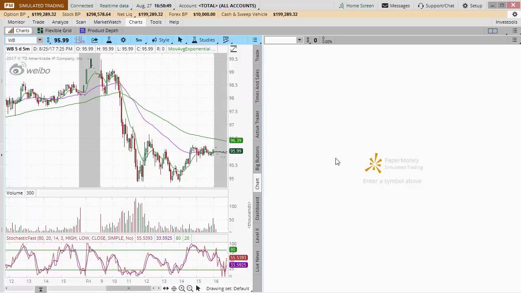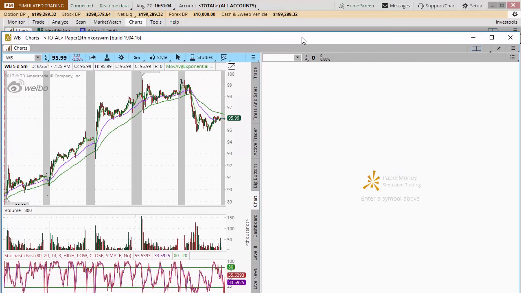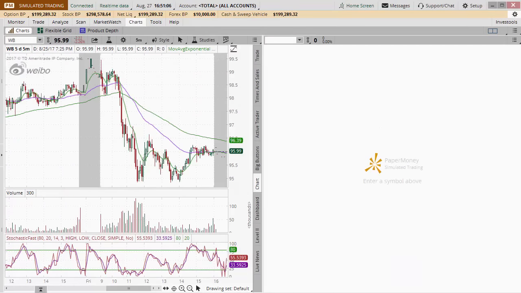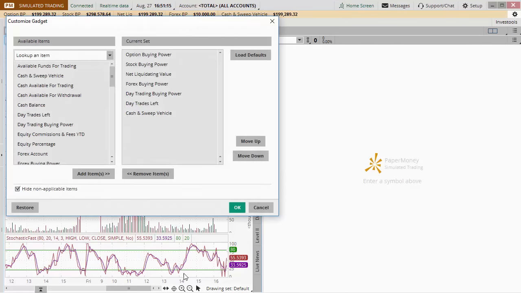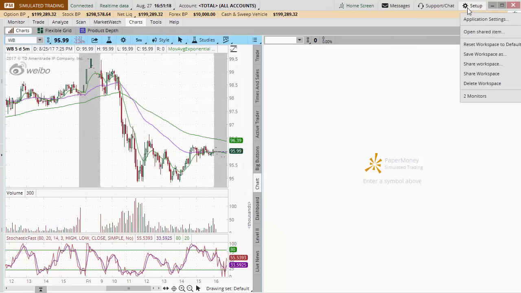If you have multiple monitors, and if you're day trading, you're probably going to have multiple monitors, to set that up, what you would do is just go to this icon right here and then go to detach. Okay, and then once you do that, you can just drag it over to your other monitor, and then you can save that default. Here again, I believe, either here or in here or in, let's see, here. I think this is it. Yeah, save.